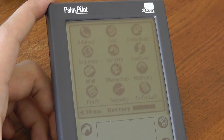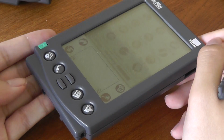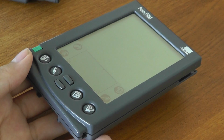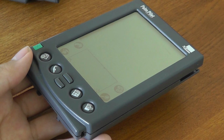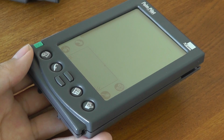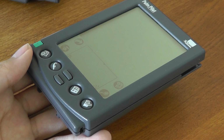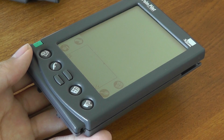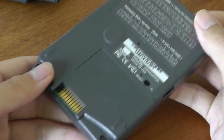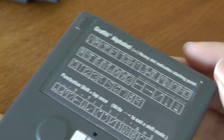So anyways, guys, that was an interesting retro look back or a throwback review of the PalmPilot Professional. This was a relatively memorable and iconic PDA because it chronicles almost the start of their history and their story, and of course how much they've changed through the years to what we see as the modern Palm OS, later purchased by HP and now acquired by LG, with devices like the HP TouchPad, the Palm Pre series, a lot more sleek, a lot more elegant, but this was near the beginning of mobile computing history, and again, a pretty exciting device to take a look back at.